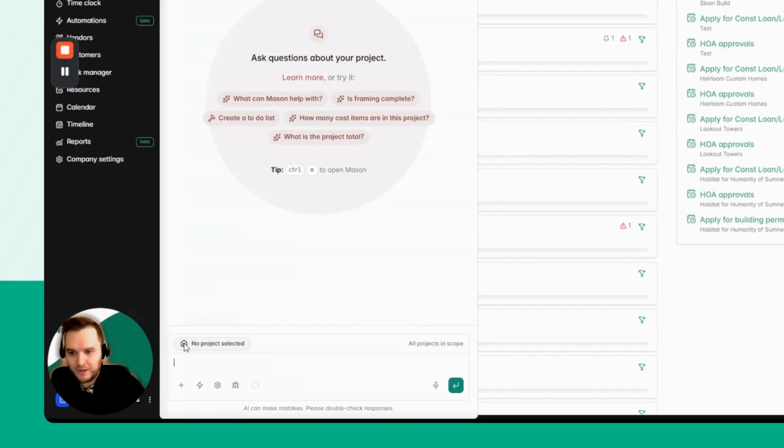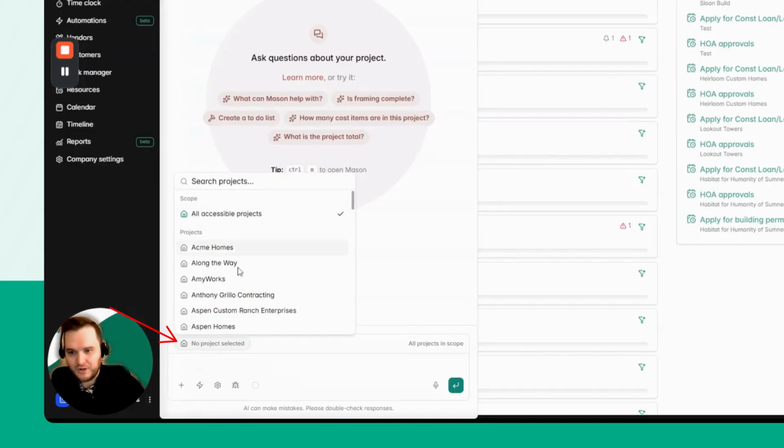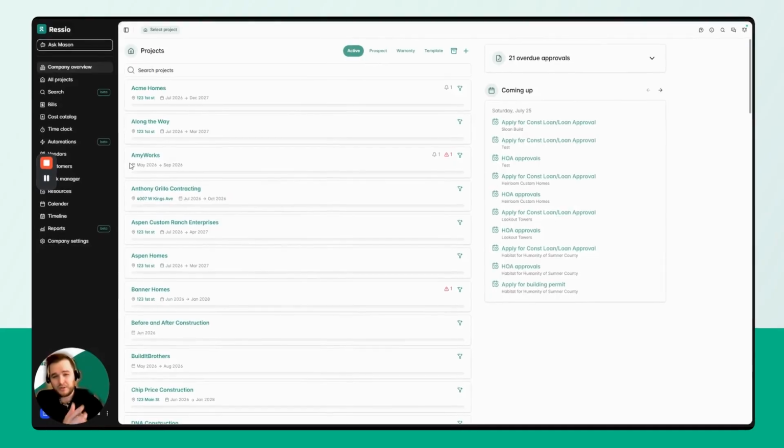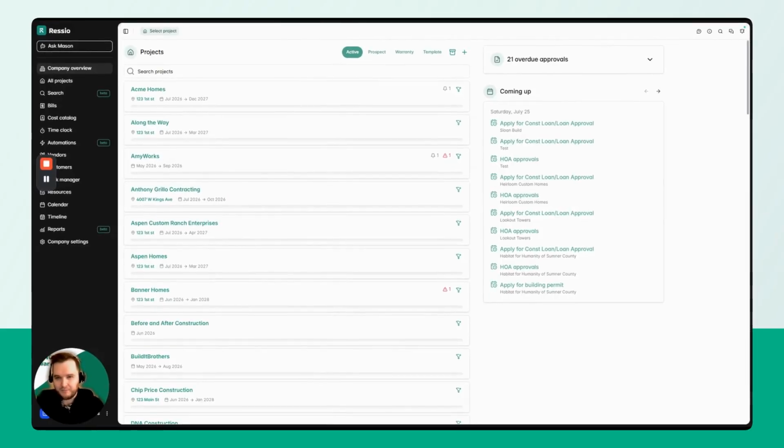But if you click this little home house button right here, that's going to actually open up the projects, and you'll have all the projects that you have currently in here from an alphabetical view. But you can also search directly for them, and then if I click on any of them, it's only going to pull that project in here, and he'll use just this project to answer that same exact question. So if I ask what overdue approvals I have from here, he's just going to answer directly from that singular project. And if that project or that question is ever unclear, Mason may ask some follow-up questions regarding whether or not it's in the right scope of what you're looking for as well.